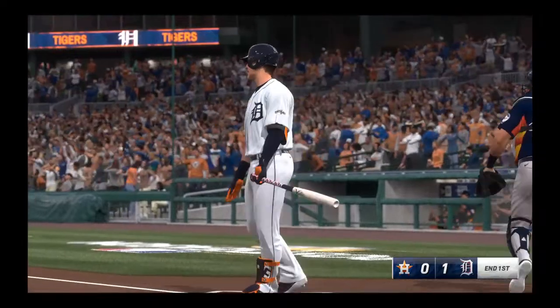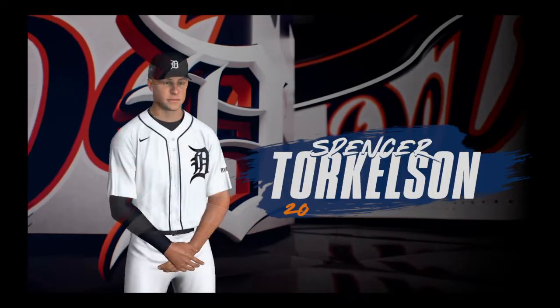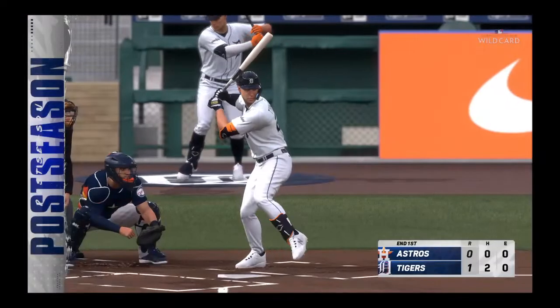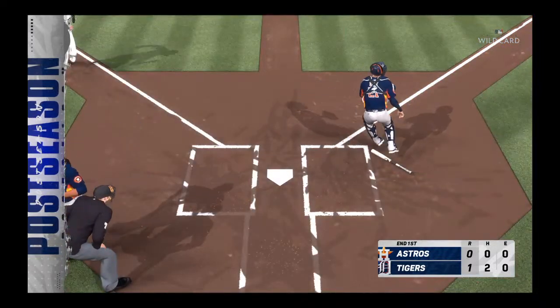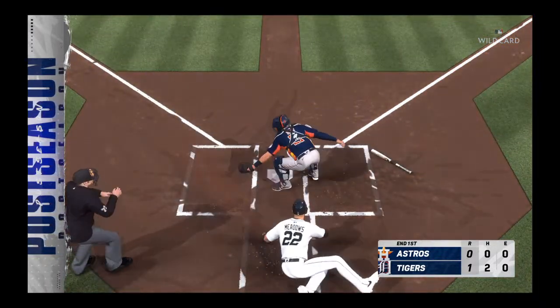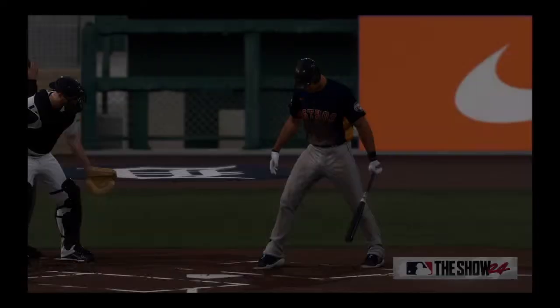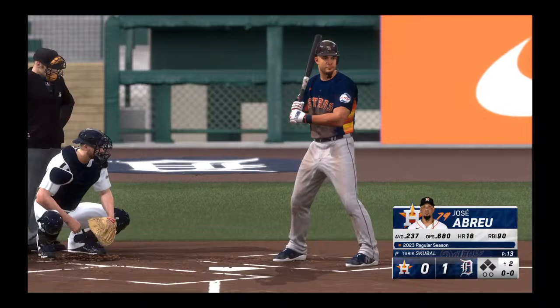Swing and a miss, struck him out. So one run in the inning on this base hit. It's now a 1-0 ball game. Second inning set to go. Jose Abreu up to hit.